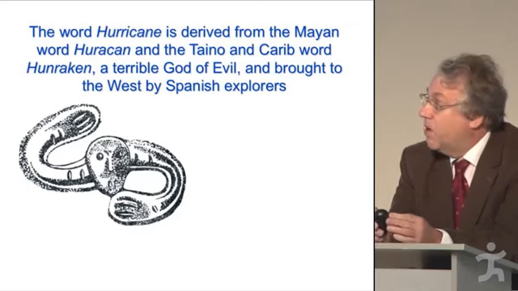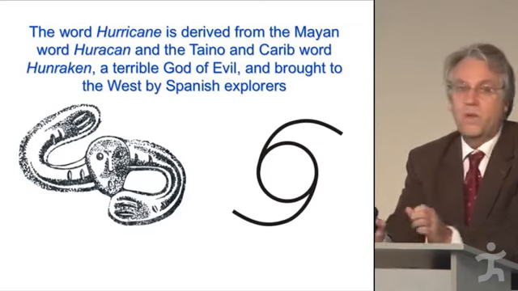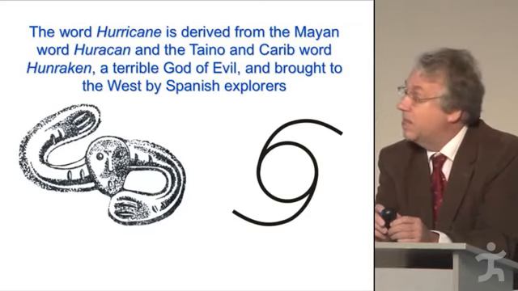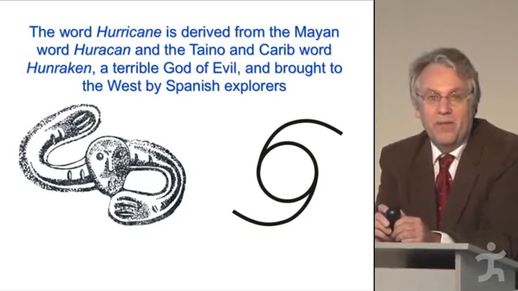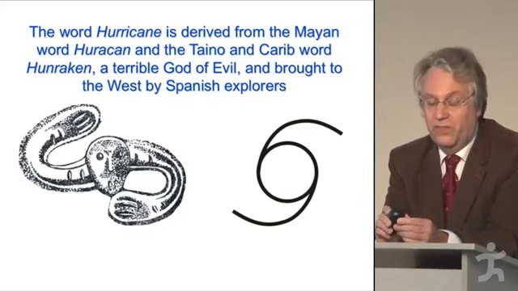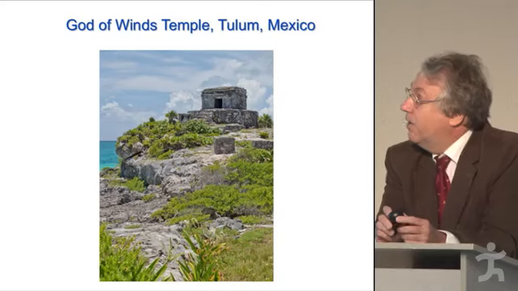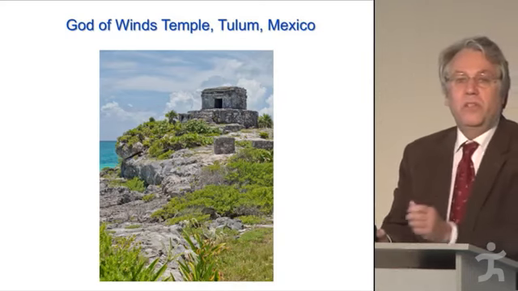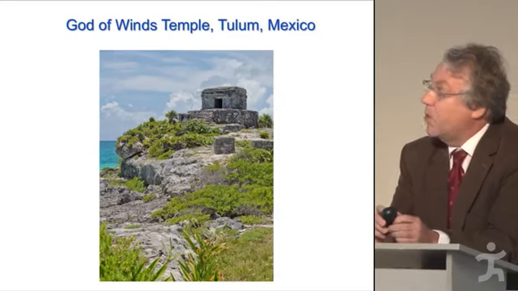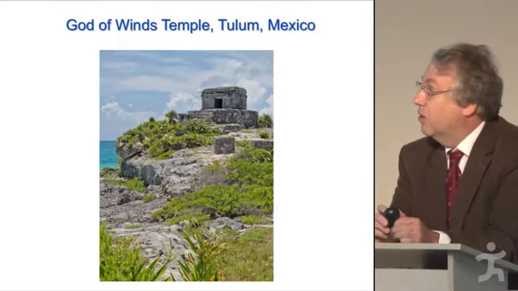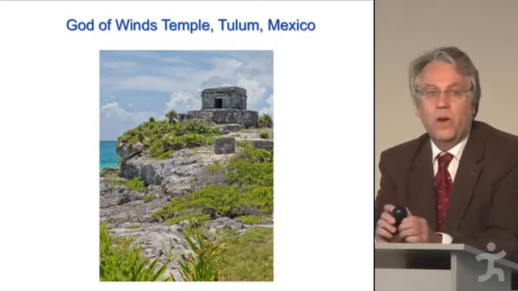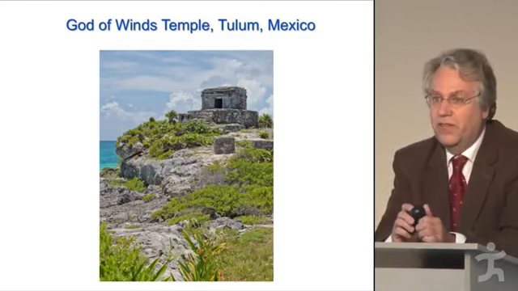In fact, the folks who invented the symbol that we put on weather maps today to denote the presence of a tropical cyclone, what you see on the right there, probably had no idea about those images from the ancient Cuban vase. You can see the similarity. I just happened to go to Tulum last fall and took this picture of the Temple of the Winds. The Mayans learned to build their cities inland away from hurricanes, except for Tulum, which was one of their last major cities.